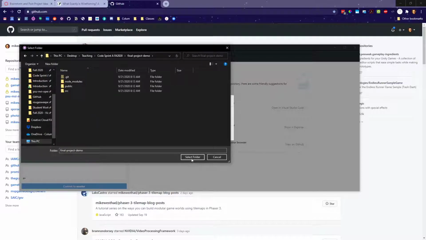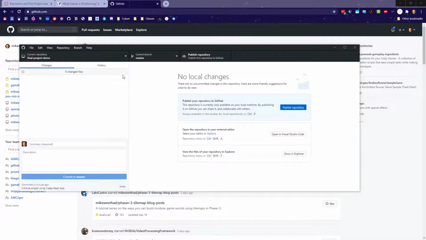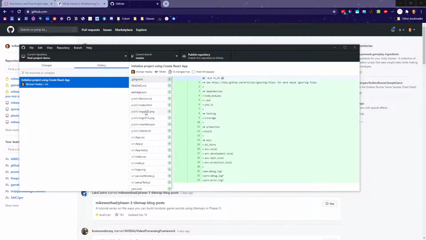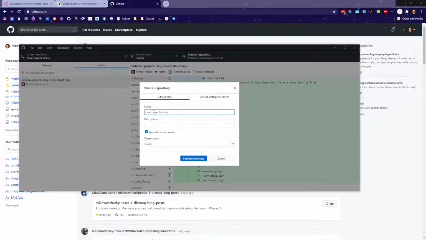So my final project demo, add repository, and then this is set up with an initial commit from using create React app, which I can then click publish this repository. So I can say code sprint final project demo to do app.